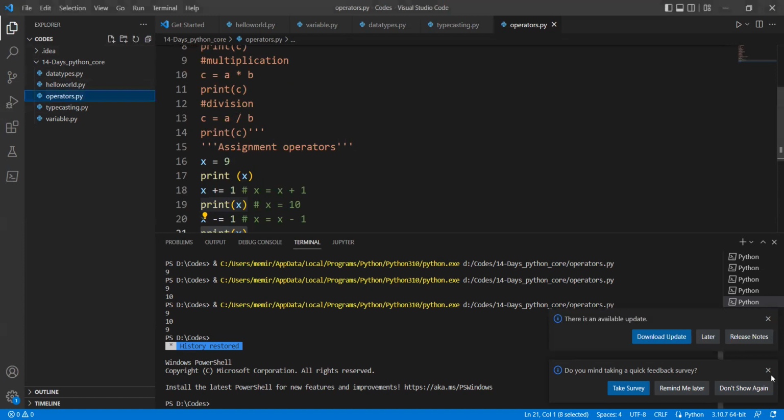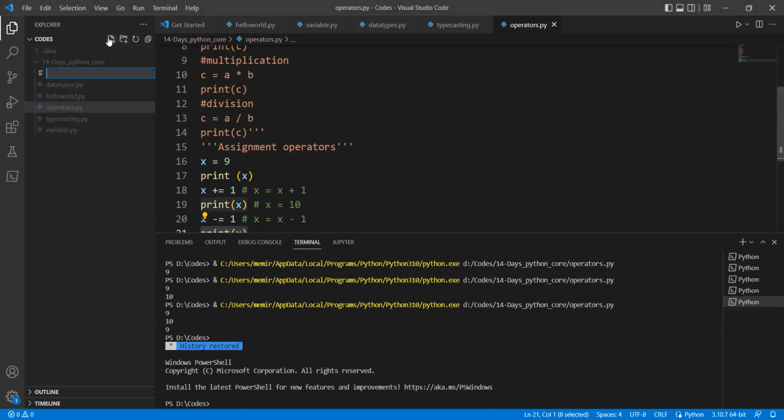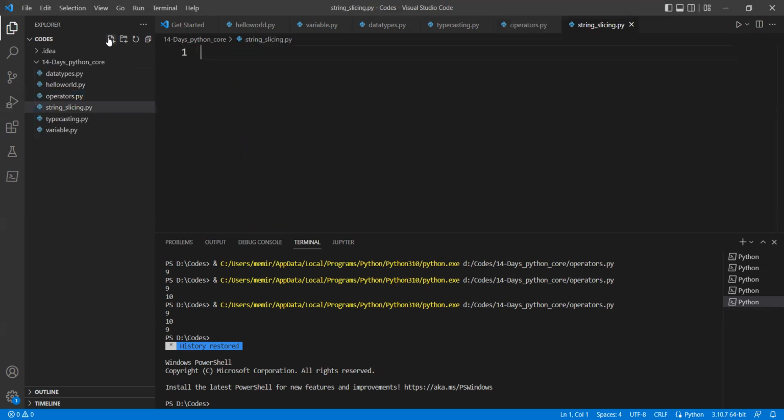Now I will create one program with the name string slicing dot py.